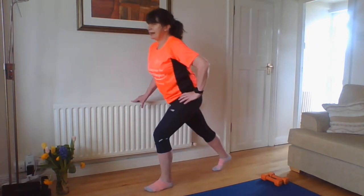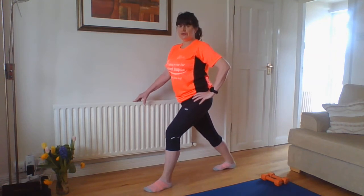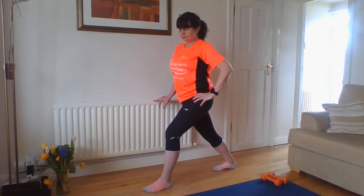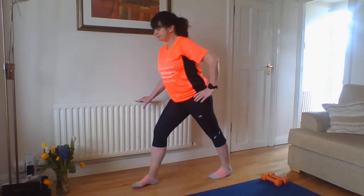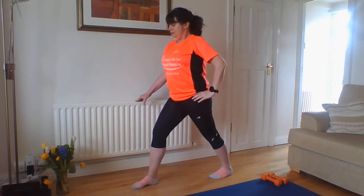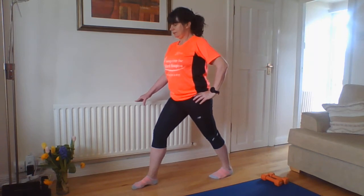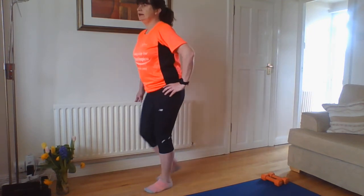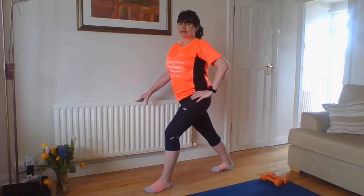Okay, and then let's drop the right leg behind. Again, check your foot position, make sure you lean forwards. And change again. So stretching the left leg, so you should feel a strong pull in your left calf. Okay, and change again. So stretching out the right calf, push that heel down onto the ground so you get a good pull.